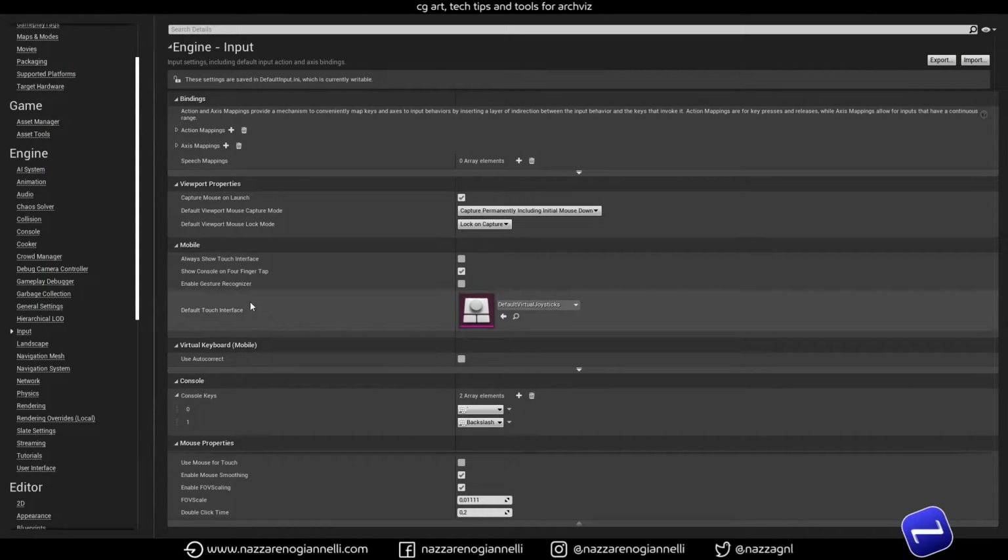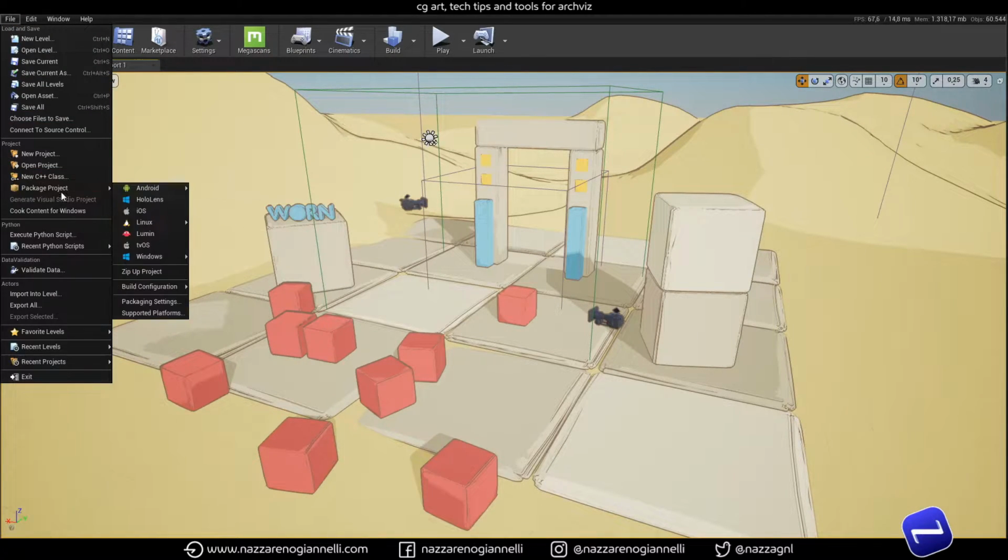So after starting the project, a pretty nice thing to do is to go to project settings, inputs, and enable the always show touch interface, especially for pixel streaming projects. The nice thing is that the calculation is done locally on your machine, but everybody with the web address can access your game, your project, on any device, mobile, tablets, and other computers. So enabling the touch interface and forcing it to show lets us play your creation easily on touch interfaces. So we enable this one, and then we just need to pack for Windows 64-bit and wait for it.